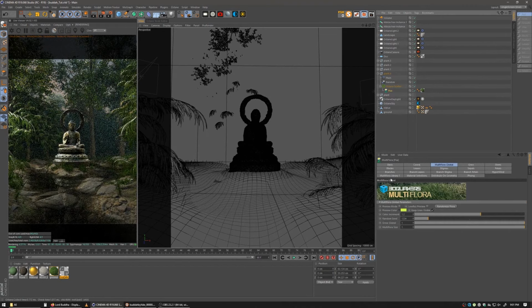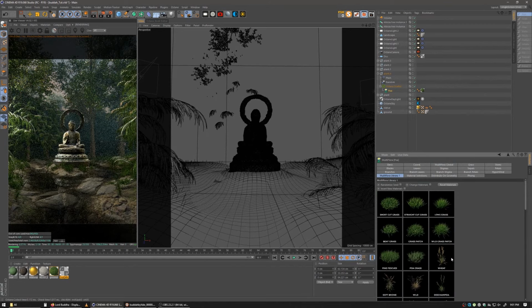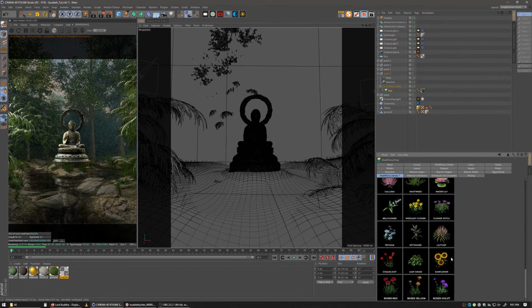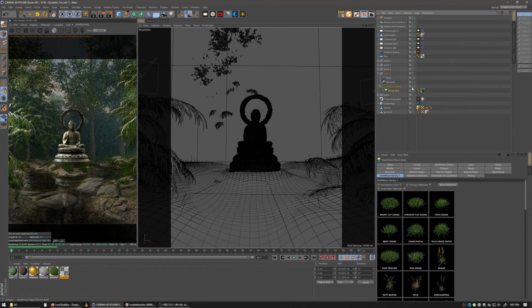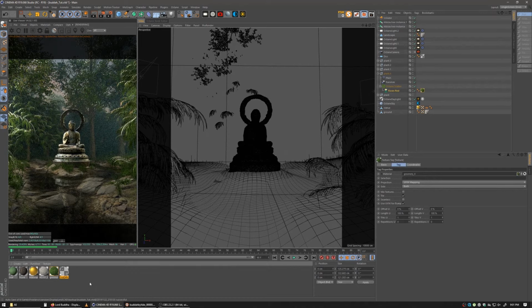This is plants 4, and what I want to add in is some flowers. So I like to use these guys down here. We're going to use this. Roses are red, violets are blue, something something something.